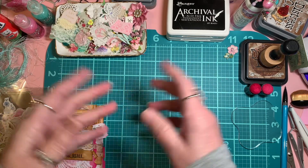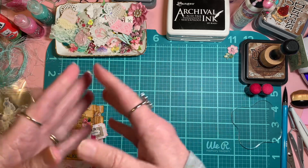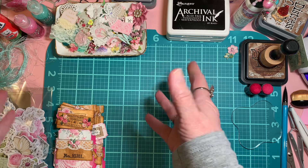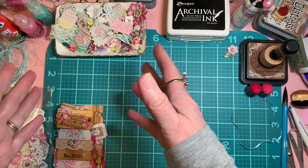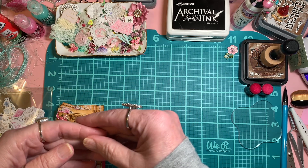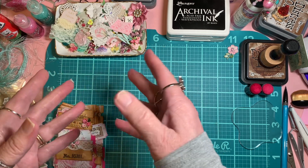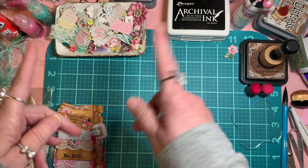Hello everyone, welcome to Cornflower Crafts. My nickname is Corn. Today I'm going to work on what I call the triple ticket and also show you some other tickets that I did, because I want to join in on the open collab which is hashtag stamp play. Our hostess is Susan from Susan's Heartstrings. I'll have her information down below.